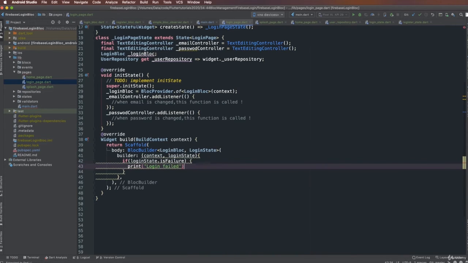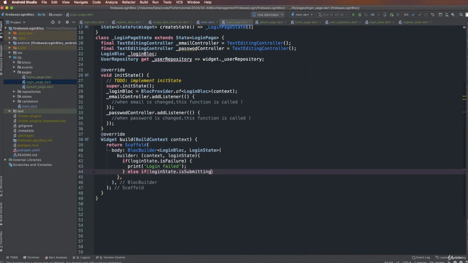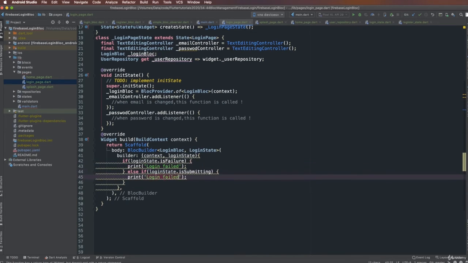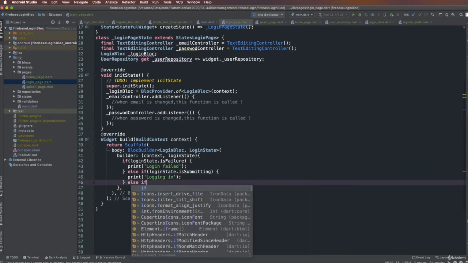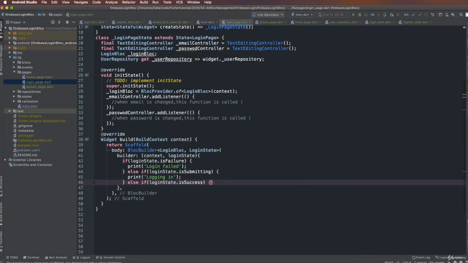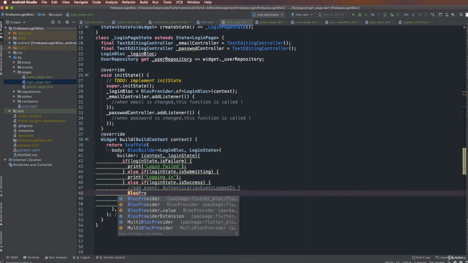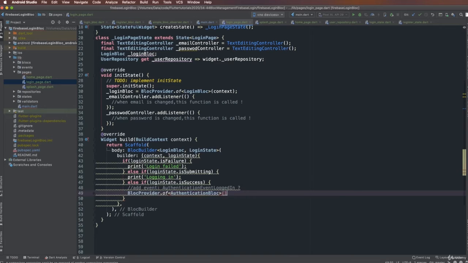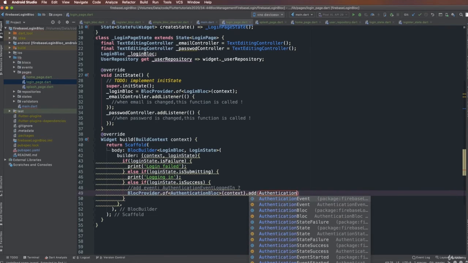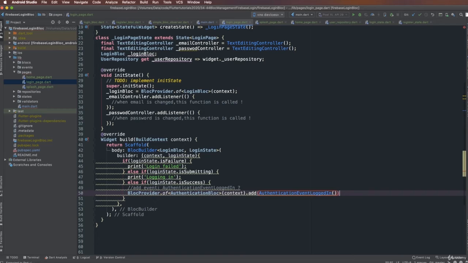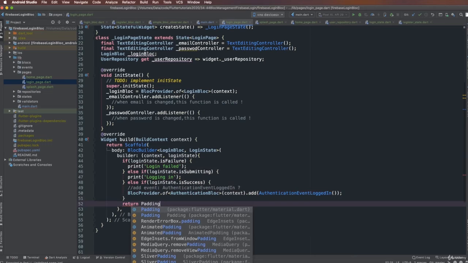So I print now login fail, otherwise if it is submitting, I print now logging in, and otherwise if it is success, then I navigate. I add event. So I add the event of authentication login. It means that the user has been logged in to the system. So the event here is authentication event logged in.